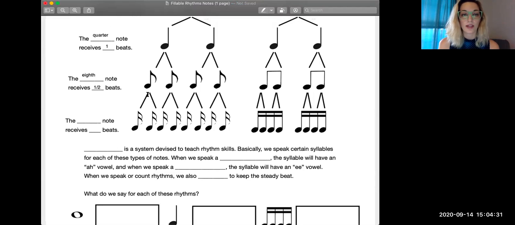Then we're going to go one more step past that. So we've got one eighth note right here, and we're going to divide it in two. We're going to divide that by two as well. And if we divide the eighth note in half one last time, this is going to be a 16th note. You can't really see the H, but there is an H right there. S-I-X-T-E-N-T-H. That is your 16th note. If we divide a half, because an eighth note is half a beat, if we divide a half in half, we're going to get a fourth. So a 16th note receives one fourth of a beat.